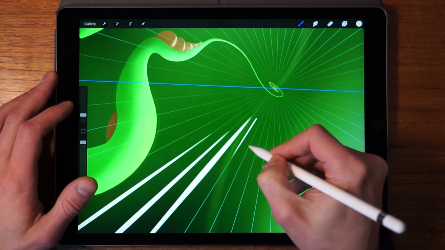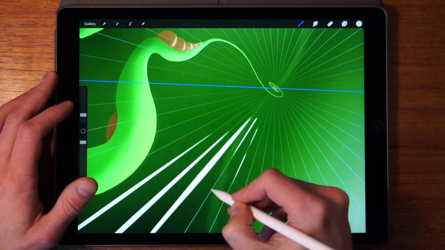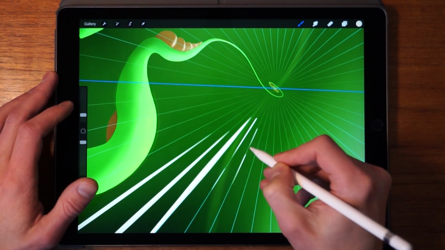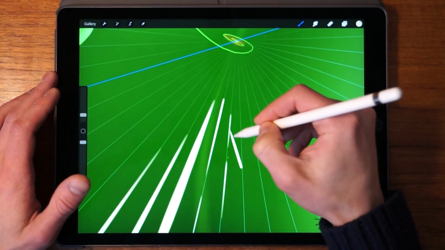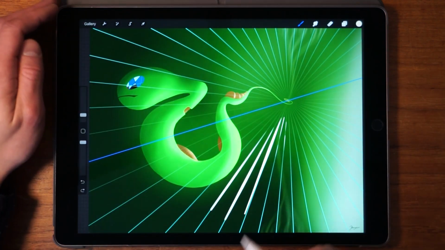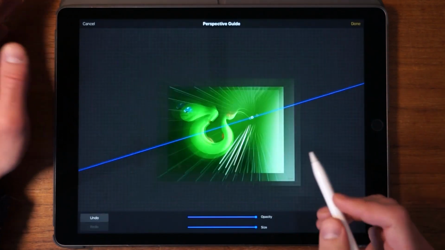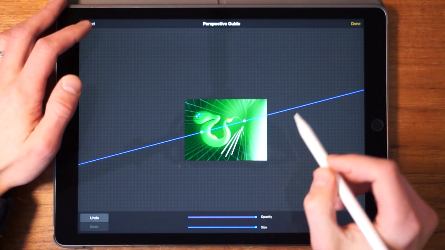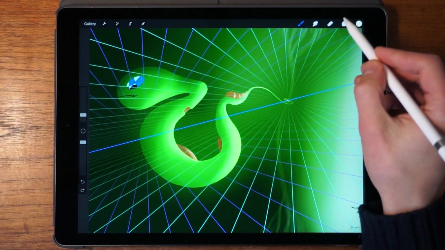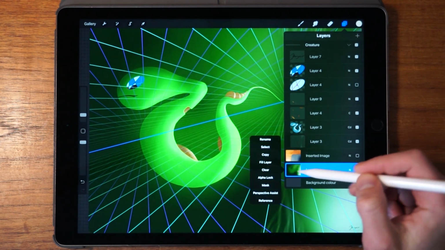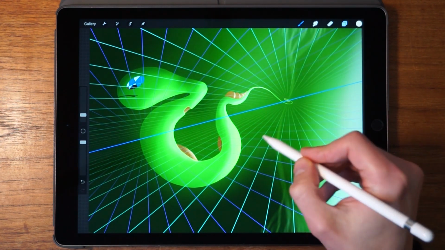And there's also a diagonal line that you can also draw. I think there are 2 points between. So we draw like this, and like that. So let's take a look at what we can do with the perspective guide. So let's add another point right over here, and let's see what we can do.